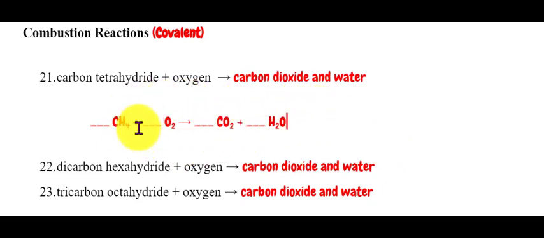Now at this point, everything is neutral. I know that I don't need to worry about neutrality, but now I need to balance. There's 1 carbon on the left, there's 1 carbon on the right. There's 2 oxygen on the left, there's 3 oxygen on the right. But actually, I'm going to look at hydrogen really quick. 4 here, 2 here. I'm going to make 2 hydrogens, so there's 4 on the left, there's 4 on the right. There's 2 on the left of oxygen, there's 4. Oh, so if I just double this, I am balanced.